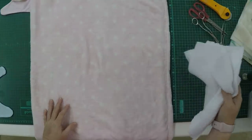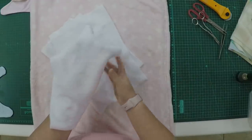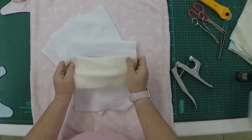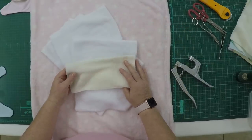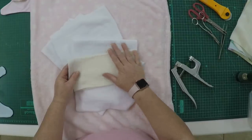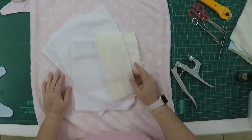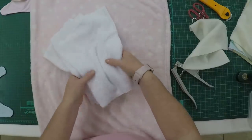First let's discuss the fabric. I've decided to use a nice thick coral fleece — it's fluffy and I like the velvet look it has. You can use thinner fleece or a stretch fabric. I contemplated using scuba fabric, but any stretchy fabric should work fine. Avoid fabric that's too stretchy, like t-shirt fabric, as it might distort the shape. Fleece has just a little stretch, which gives a nice shape and is soft for kids to play with.